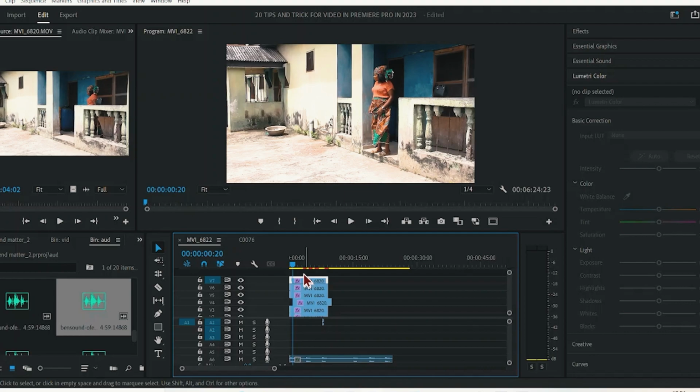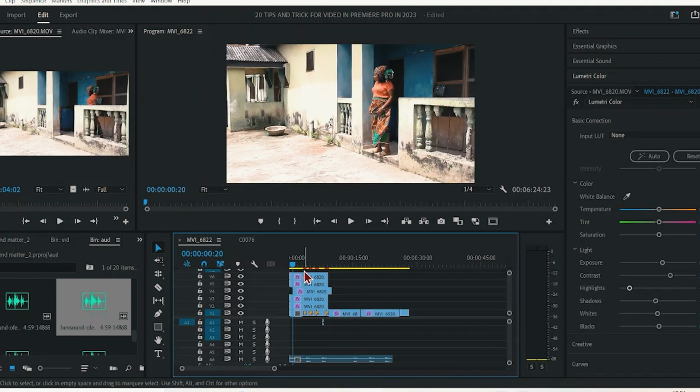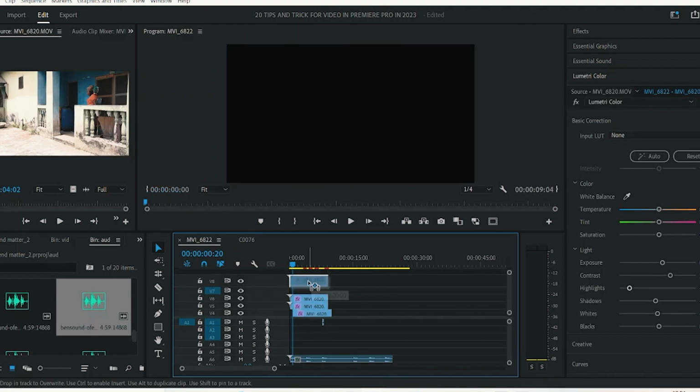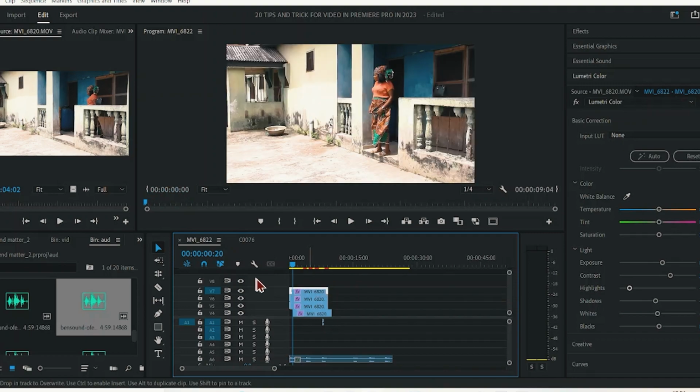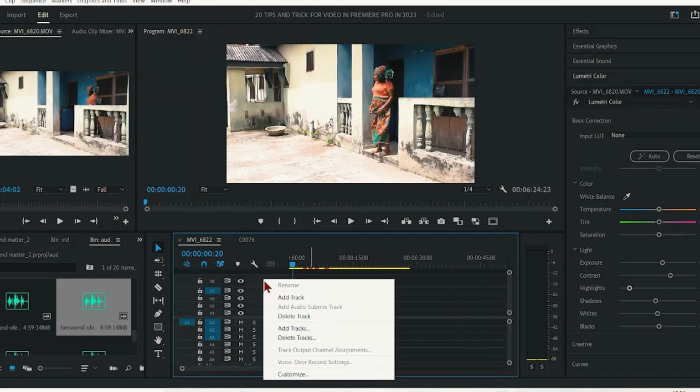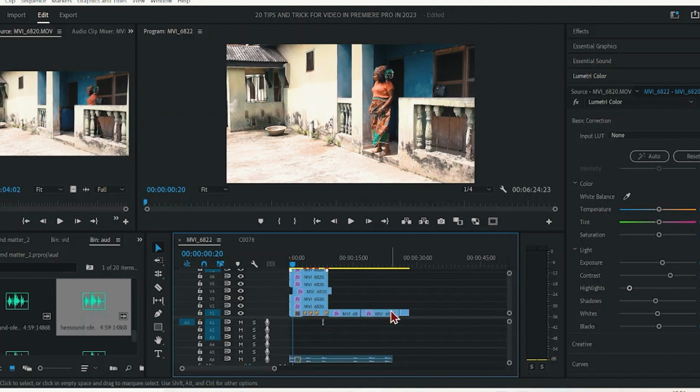Okay, let's continue. Number 9, creating new track. In the case of Switch, you get a track filled up already and you want to work on another track. Rather than just coming here and dragging and creating a new track, you can simply go to your track section here, right click, and you see the icon add track. Press add track and automatically it creates a track for you. You can see track is up to 9.